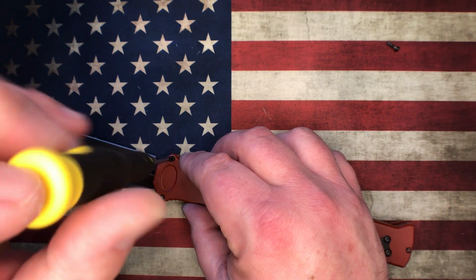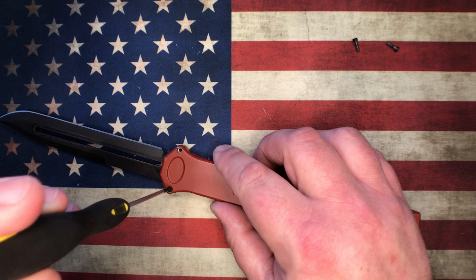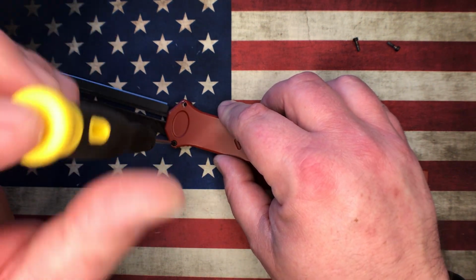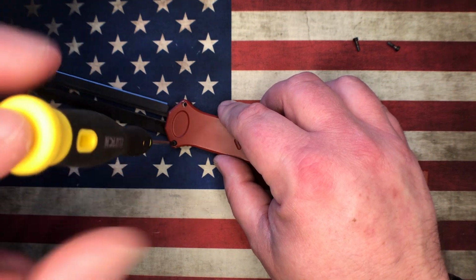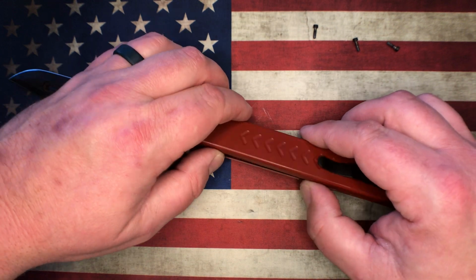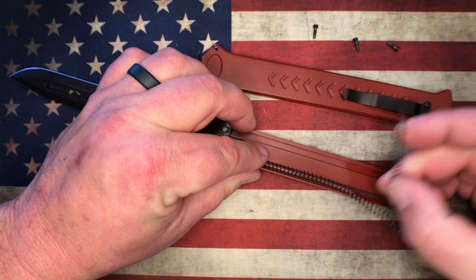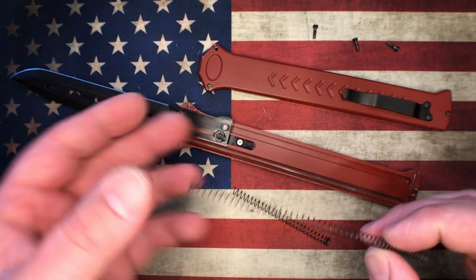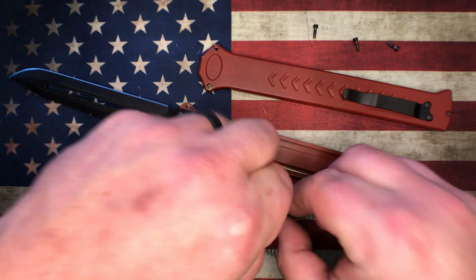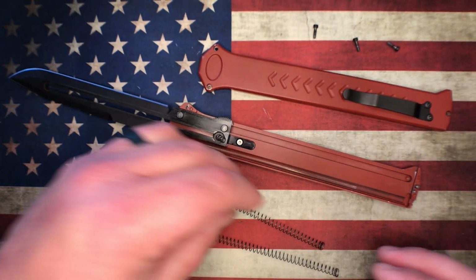So the springs on this are actually fairly loose, and they don't have a tremendous amount of tension behind them. Like I said, this was my first experience with a single action OTF, so I didn't really know exactly what to expect. All right, you can see here we have 2 coil springs, quite long, but the wire diameter is very small, so there's not a whole lot of tension here.